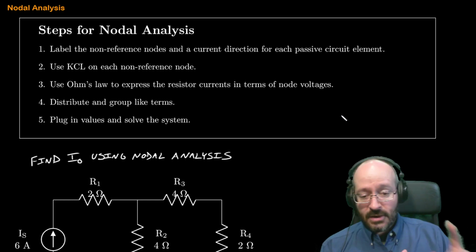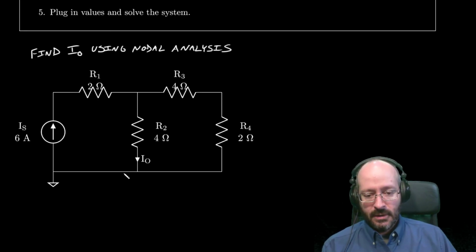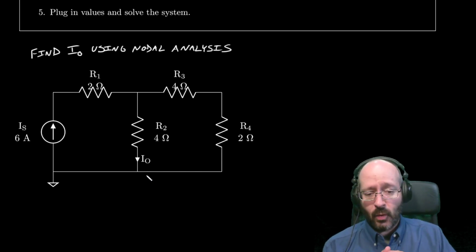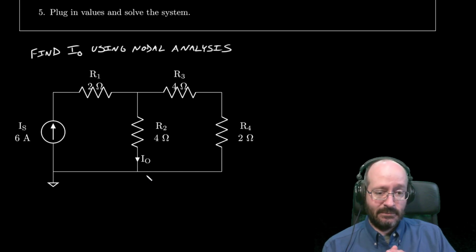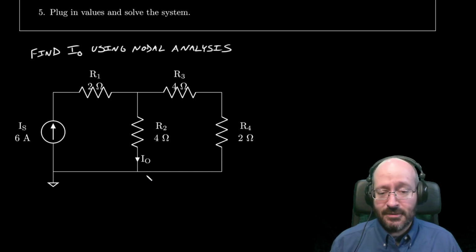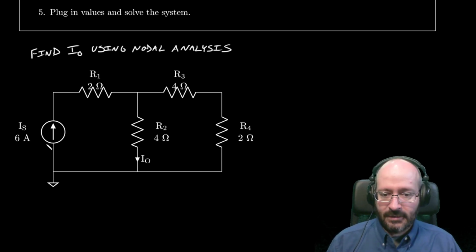Okay, so here's your toy problem. It's right there. We're going to find I out, this current here, using nodal analysis. So pause the video, do it by the seat of the pants if you want to, and see if you can figure out what that current is. What I'm going to do is do nodal analysis and hopefully check the answer that you got after you unpause the video, if you choose to. I think it's a good exercise.